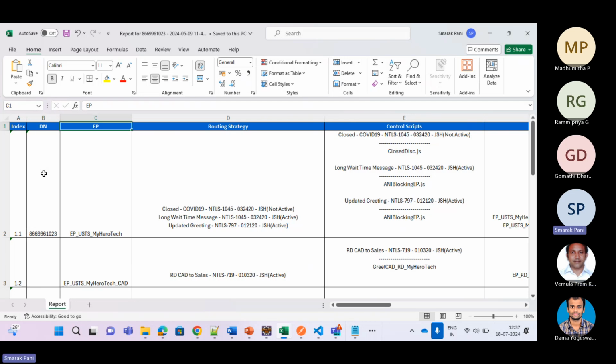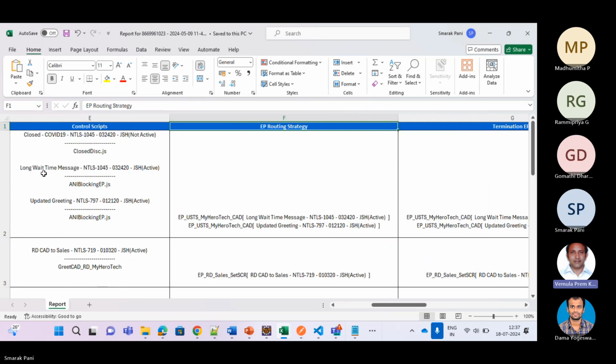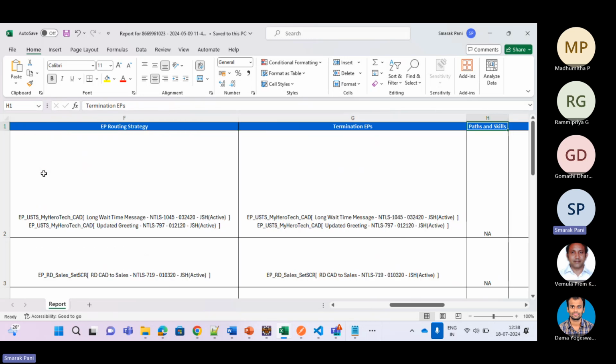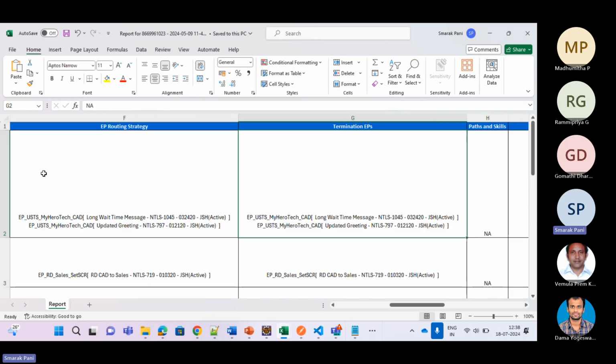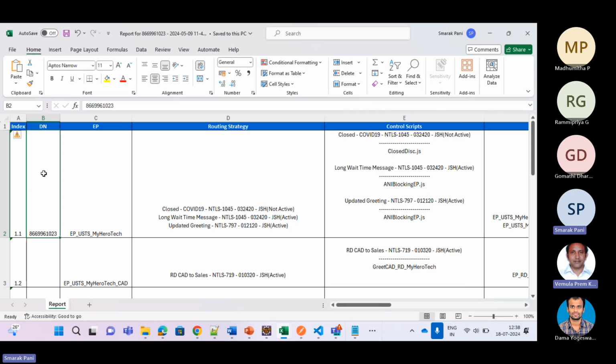The tile number page is different, the entity mapping page is different, the routing strategy page is different, the control script page is different. The system will automatically navigate to all those pages. We provided the DN number as an input parameter.